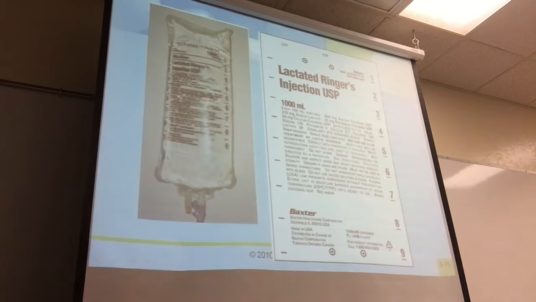Here's lactated ringer. Each 100 mL has 600 milligrams of sodium chloride, 300 of sodium lactate, 30 milligrams of potassium chloride, 20 milligrams of calcium chloride. Do you see all the different additives we have in there? So that's some of the things that make this a lactated ringer solution.